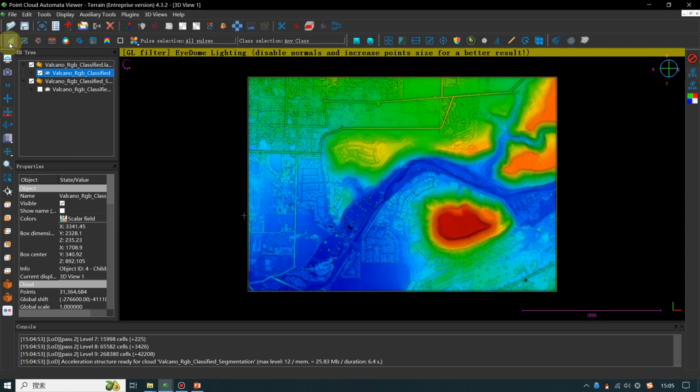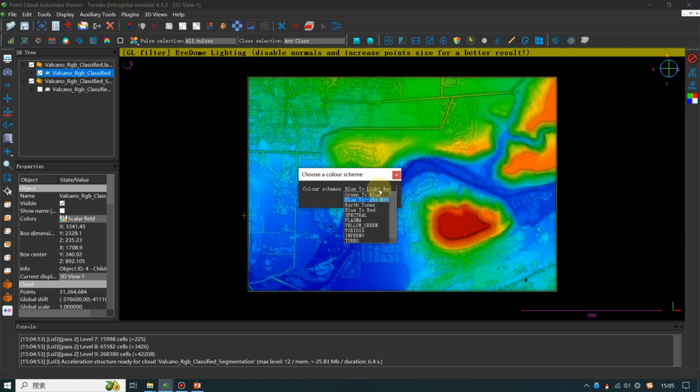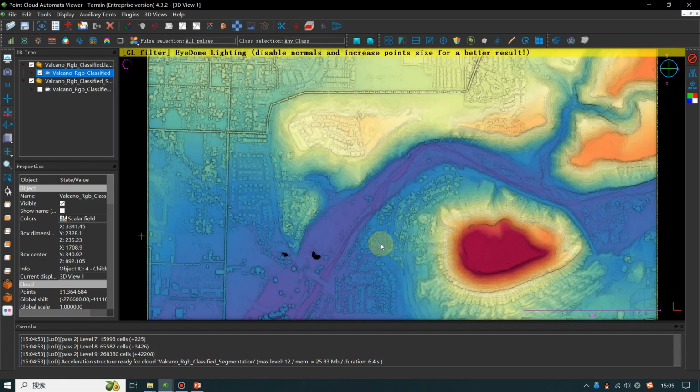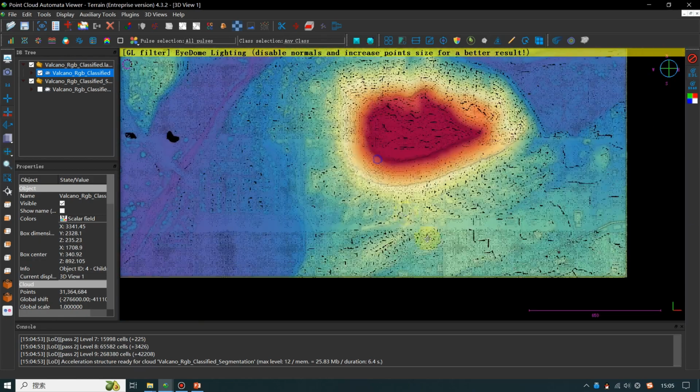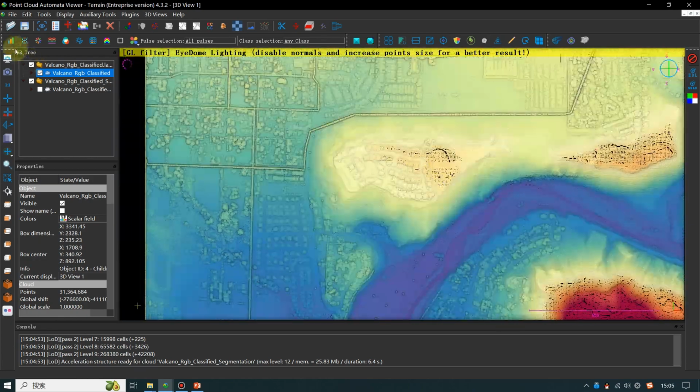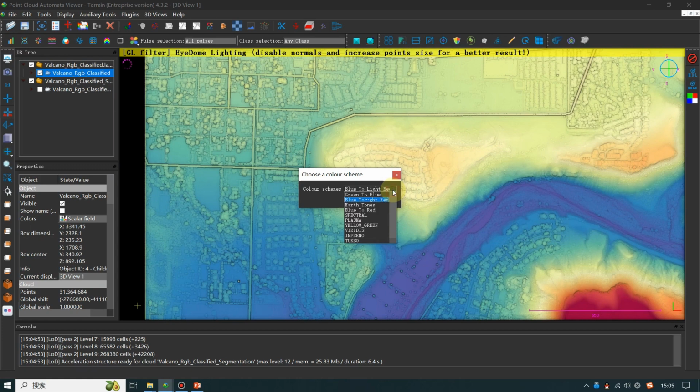We click on the tool. The user can choose the corresponding elevation color scheme. Our software provides 11 elevation color schemes, and users can choose the appropriate elevation color scheme according to their preferences.